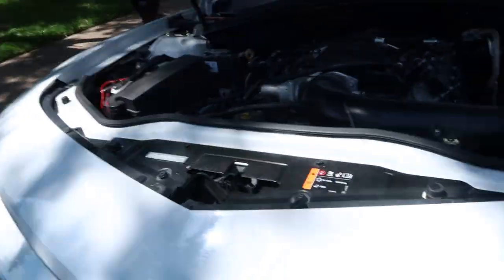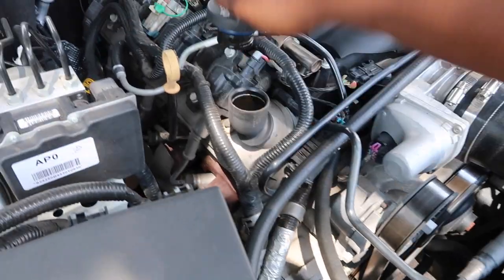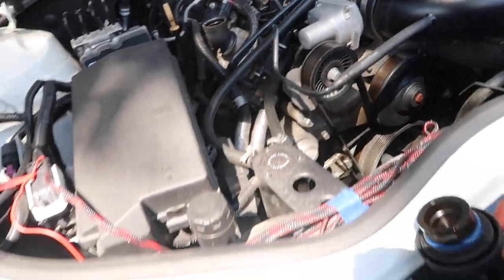So, I don't really know if this is true, but I've always heard that if you take off the oil cap, it'll help it flow. Help it drain better.